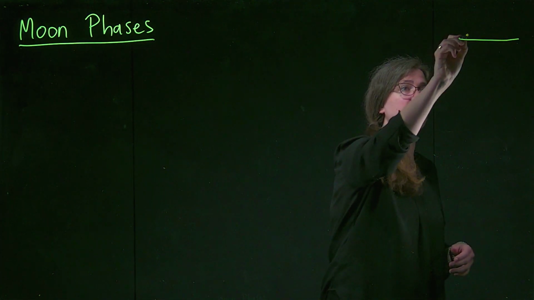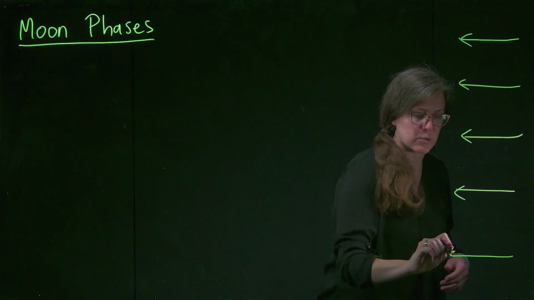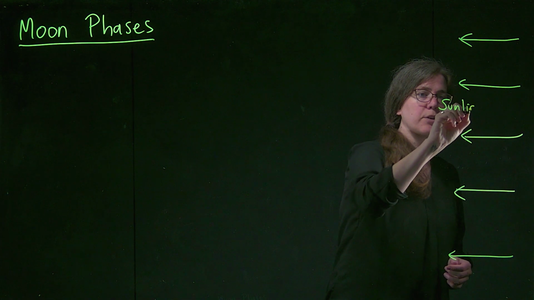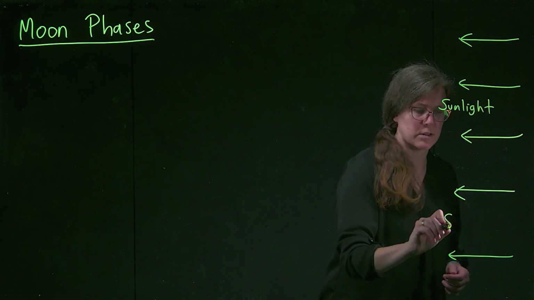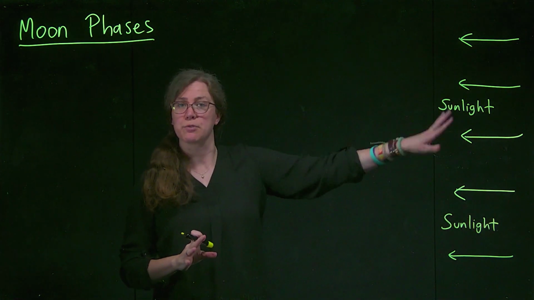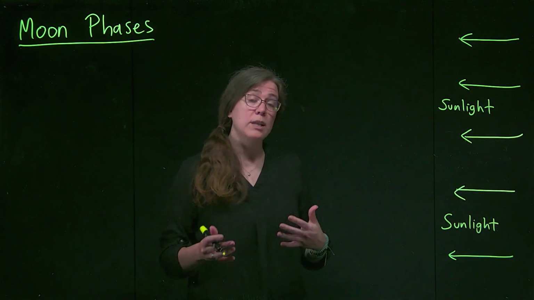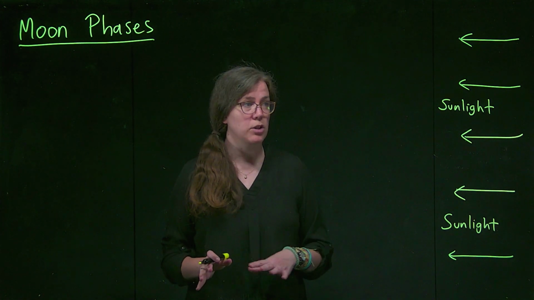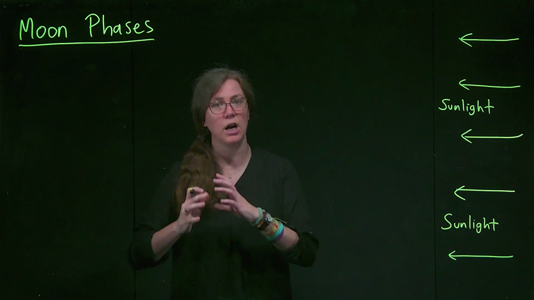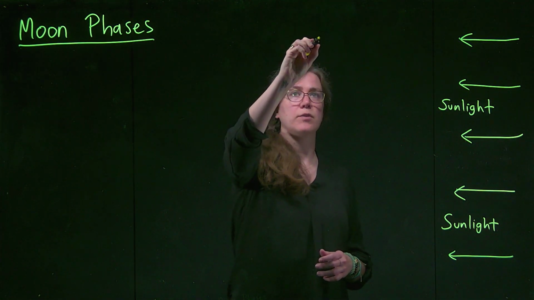Sunlight has to come in from a direction. So we're going to have it come in from the right side of our page because that's what we're going to see most consistently in our other resources. So sunlight is coming in from the sun that is very, very far away in that direction. From that, we will then be able to think about what is lit up and what is dark based on the fact that sunlight is coming from a single direction, so anything on this side of an object would be dark.